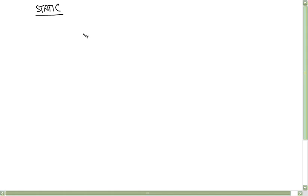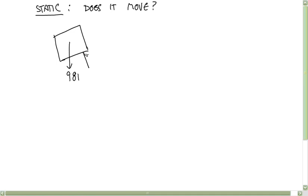For a static friction problem, what we really want to find out is, does it move? So the free body diagram is going to look the same. Normal force. There's one thing we need to consider about the free body diagram compared to the kinetic case, and that's the direction of the force of friction. It's not automatically the same, right?